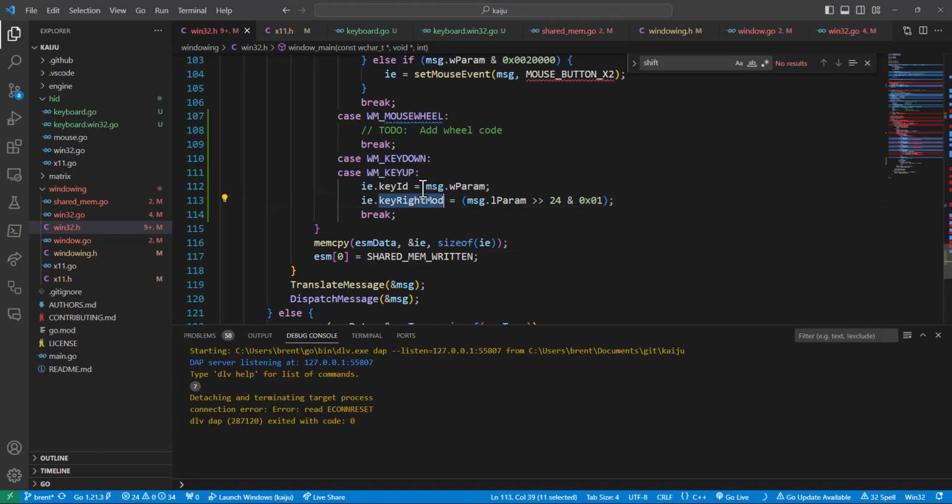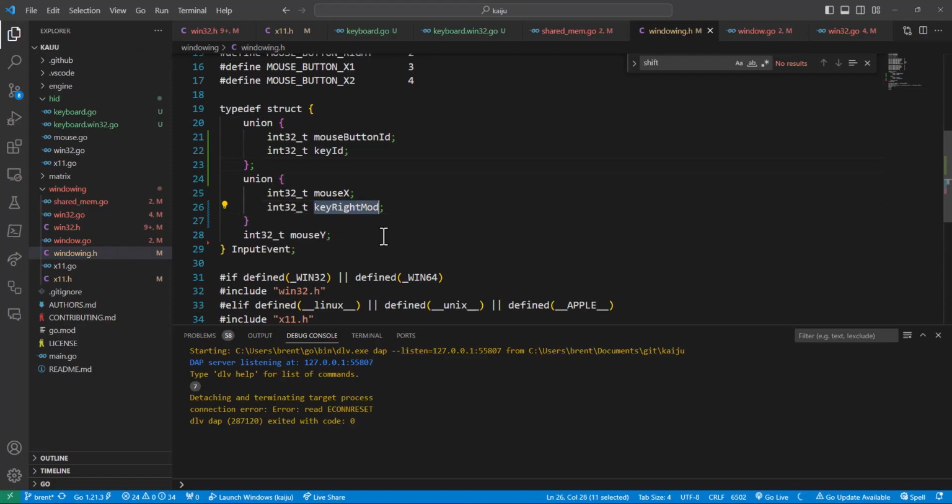So this will become either a 0 or a 1. And we're just making the order of operations explicit here, which I guess I could do without the outside parentheses. Okay, so that should give us a right key mod whenever we have that shift. So we have key right mod.